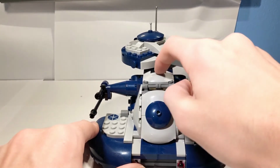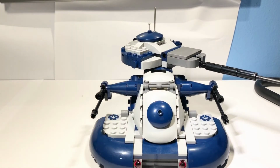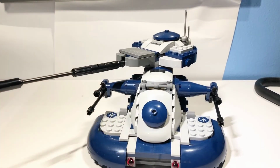It's missing the blue stripe here, down in the middle, and without that blue stripe, it's definitely just missing that extra bit of, you know, it's just missing it. The blue stripe makes it look extra good, and without that blue stripe, it kind of takes away from the overall look of it. And this giant cannon here isn't exactly helping either. So yeah, those are my 2 big problems with this set. Otherwise, I think it's fine.